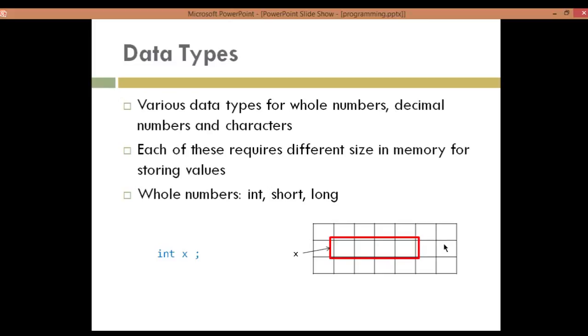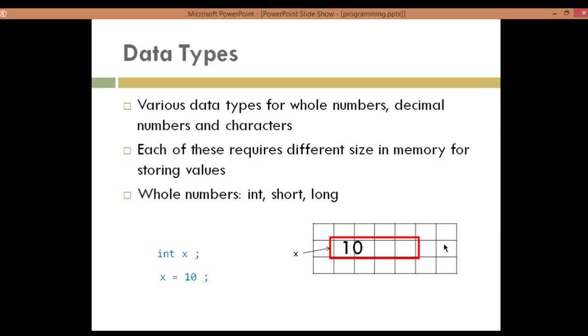This line, int X, we call a declaration statement. This represents a box which can store only integer values, but at this point it has no value. In order to put some value in this, we have to use the assignment operator. So if we write X is equal to 10, this stores the value 10 inside these locations. Actually, this gets stored in the form of zeros and ones as binary digits.